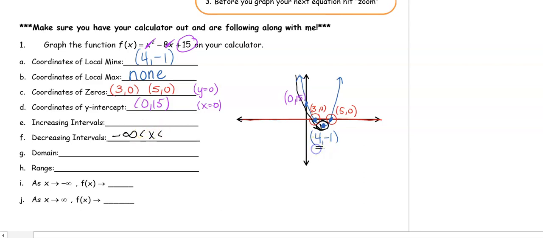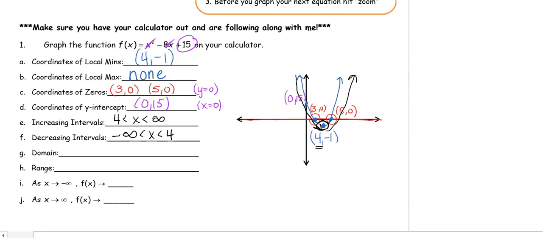If you remember, we like interval notation because it reminds us that we're looking at the x's. So I'm going to be decreasing until I get to the 4. And then once I get to the 4, I change directions and I start going back up. So I'm going to be increasing from 4 to the right. We have multiple, sometimes increasing, decreasing intervals, not with quadratics, but what we did in unit 0. And just remember that the left is negative infinity, the right is a positive infinity, and you're talking about your movement from left to right.